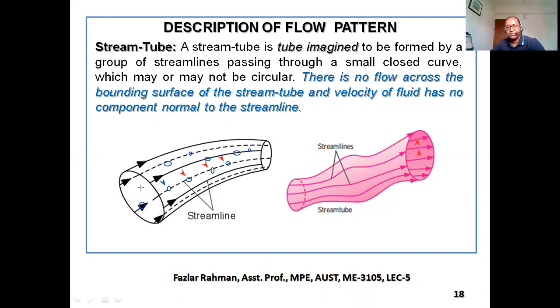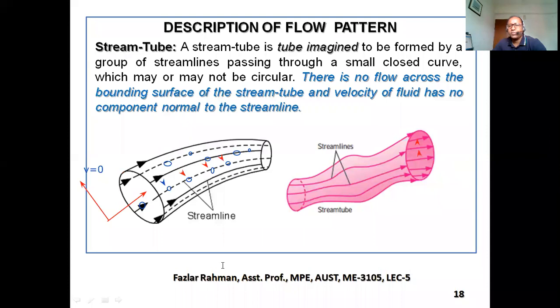What does it mean? If you think of this axis as x and the y-axis along this direction, then v will always be 0, no component of velocity along the y-axis. Velocity will be along the x-axis only. So what does it mean? It makes a simplification in the calculation, in the software.